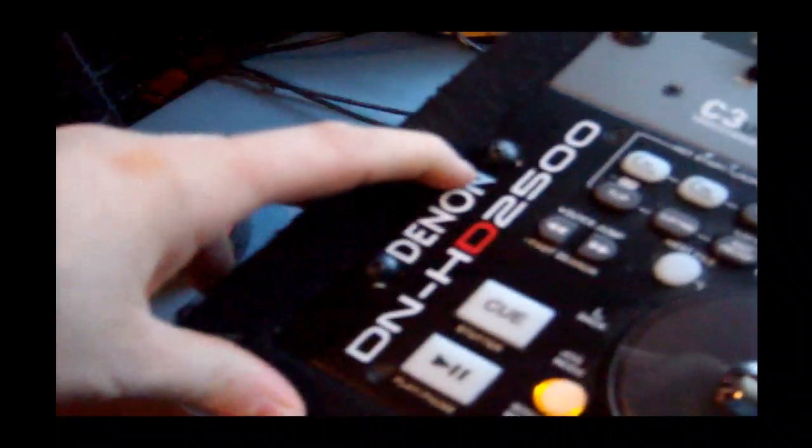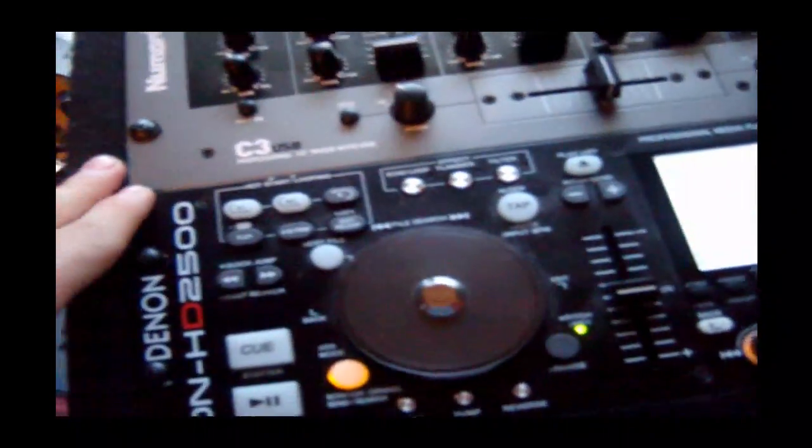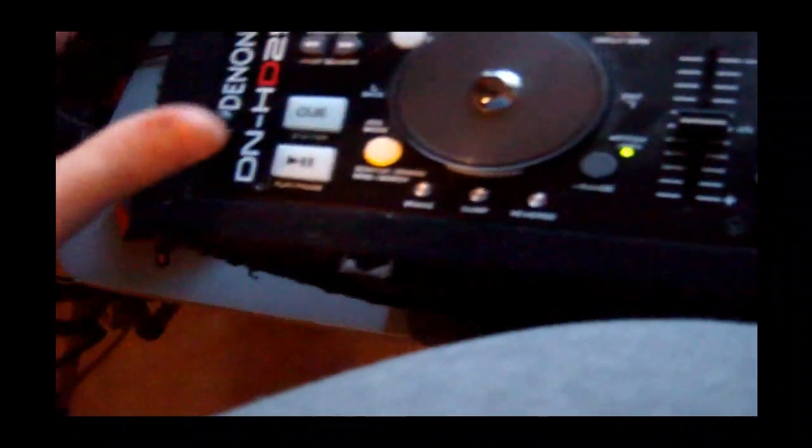I'm actually going to talk about a product review real quick. This is the one I'm going to do. It's the Denon HD2500. Very good unit. I used it on Saturday night. I've been using it for a while. I bought it in November of last year, and it hasn't failed me yet.